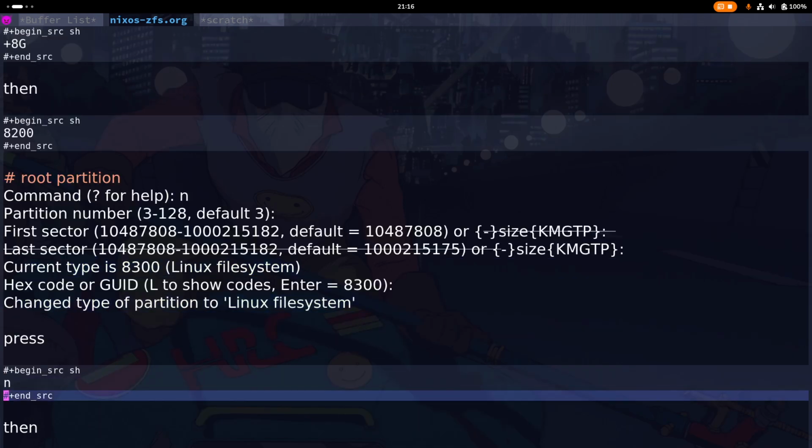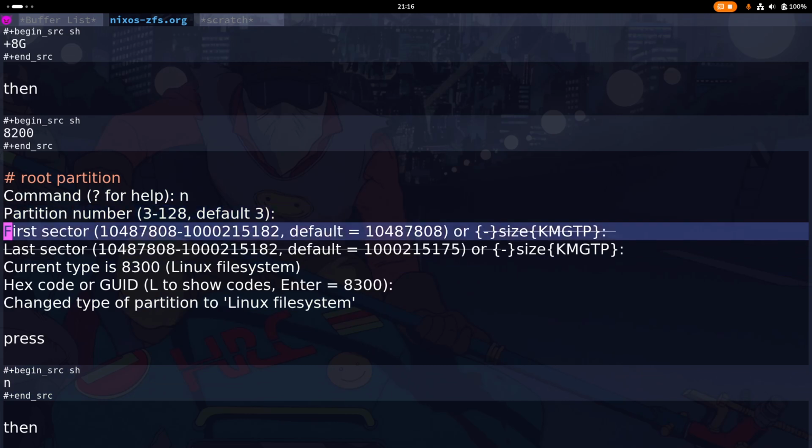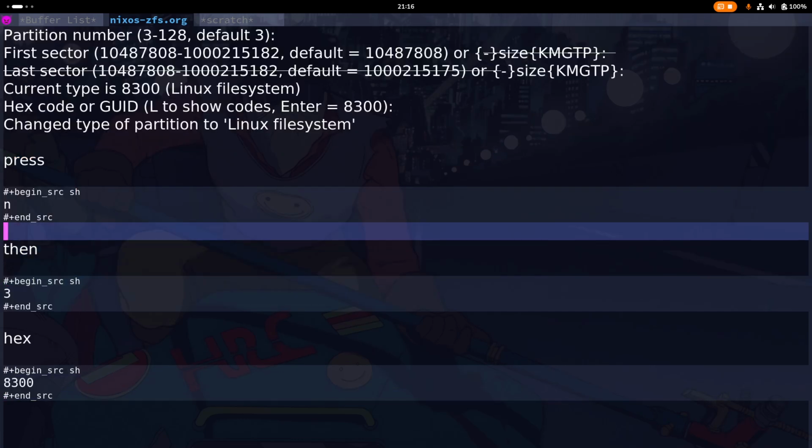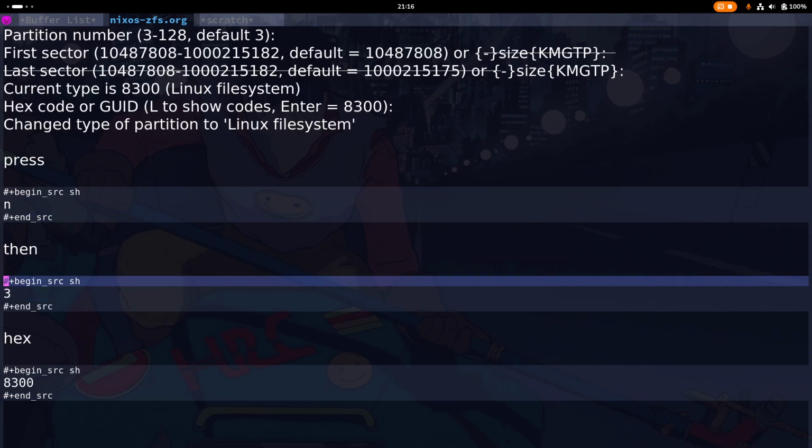Now for the root partition, this is the final one. What we do is we then press N. We then press 3, and for the first sector we just press return. So press N, then press 3, and for the last sector we just press return as well, because it uses up the full space available.